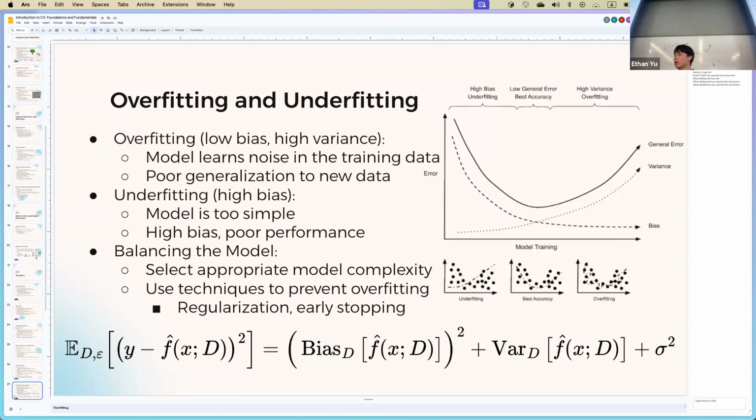Let's say you're trying to approximate a sine function. We know that the true function is this, right?